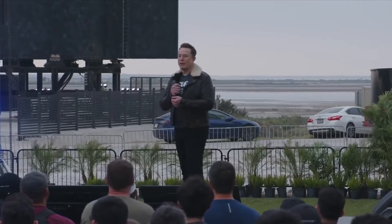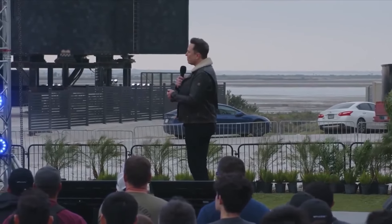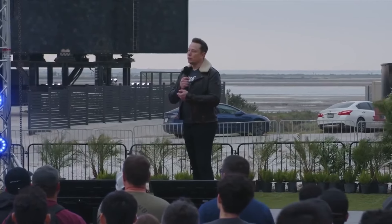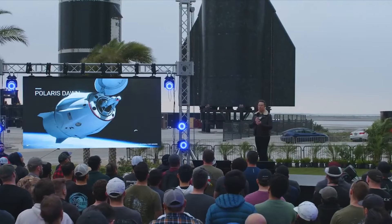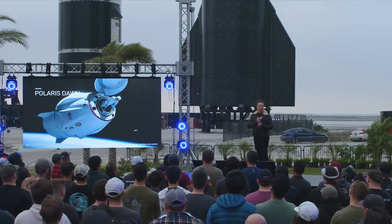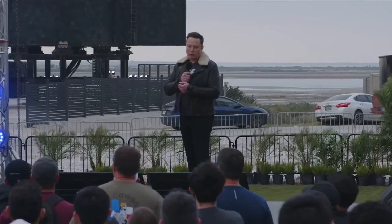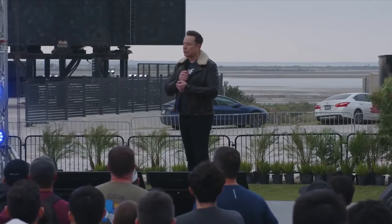If you lose too much air, too much oxygen, that's it — there's no place to get oxygen from. An airplane, even at high altitude, can increase the pressurization pumps and get more atmosphere because it's in the atmosphere. But if Dragon springs an oxygen leak and that leak is too significant, there is no place to get oxygen. You're just going to die. So the requirements for getting everything perfect are insane — everything's got to be absolutely perfect.